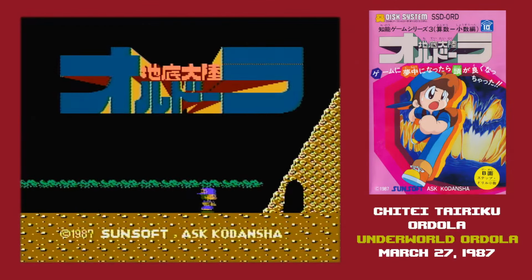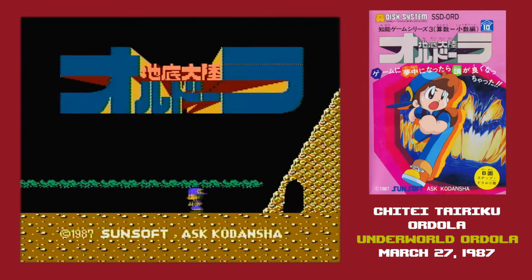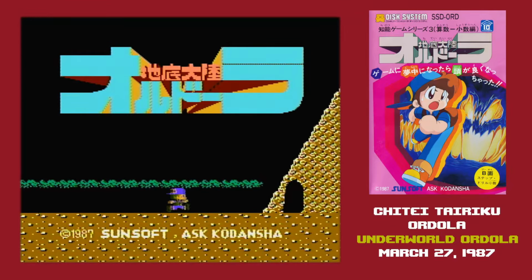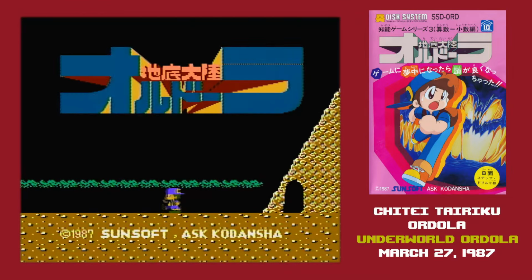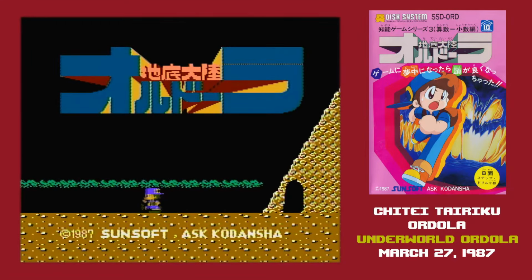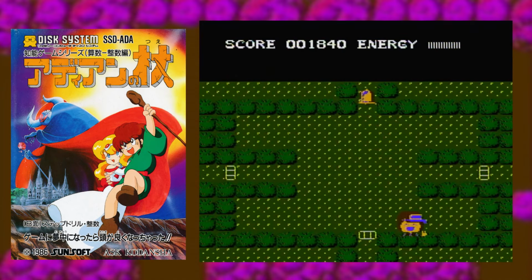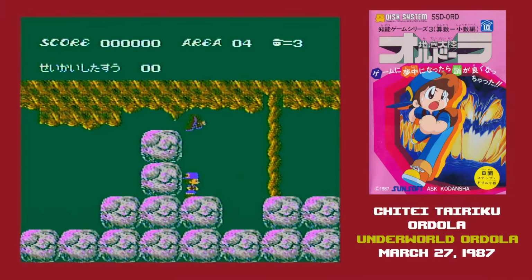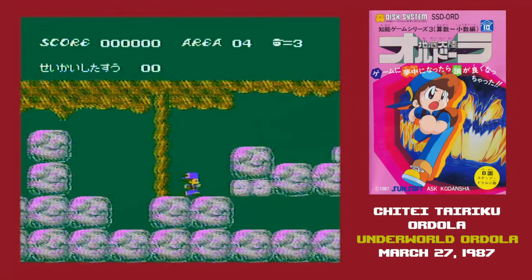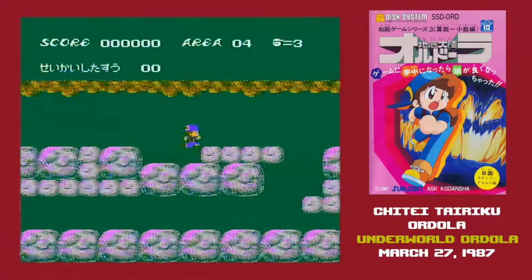The thing about doing these episodes consecutively is that sometimes I find out information about a game way later. In this case, it's because Chitei Tairiku Ordola is part of an entire series of educational games that Sunsoft made in conjunction with textbook publisher Ask Kodansha. We've already seen the first game in this series, Adia no Tsue, and I don't know if I can really call this the second or third game in the series, because the second and third games were released on the same day. At least these are the last two in the series. We'll see the other one, Superboy Alan, in a few days.